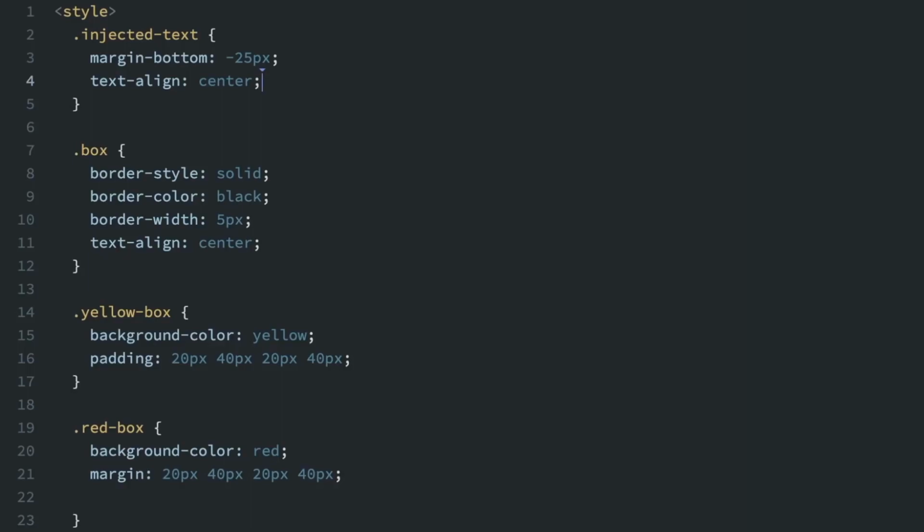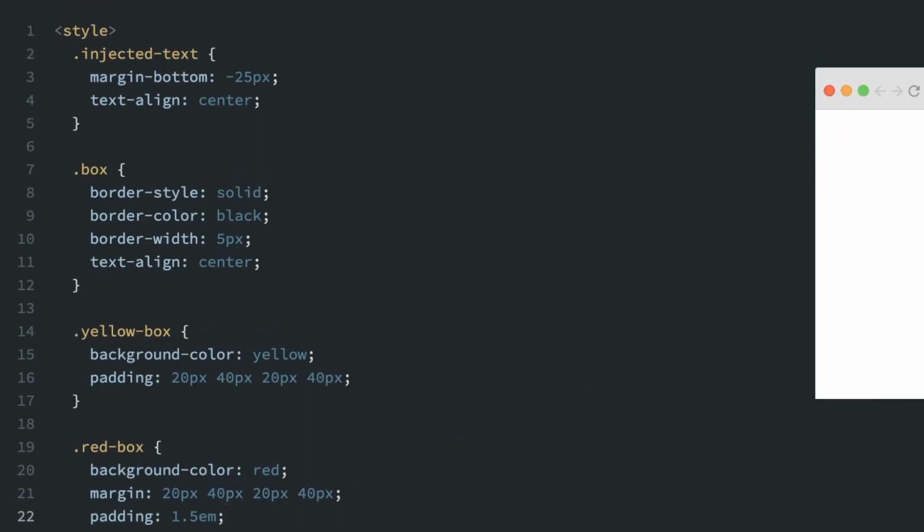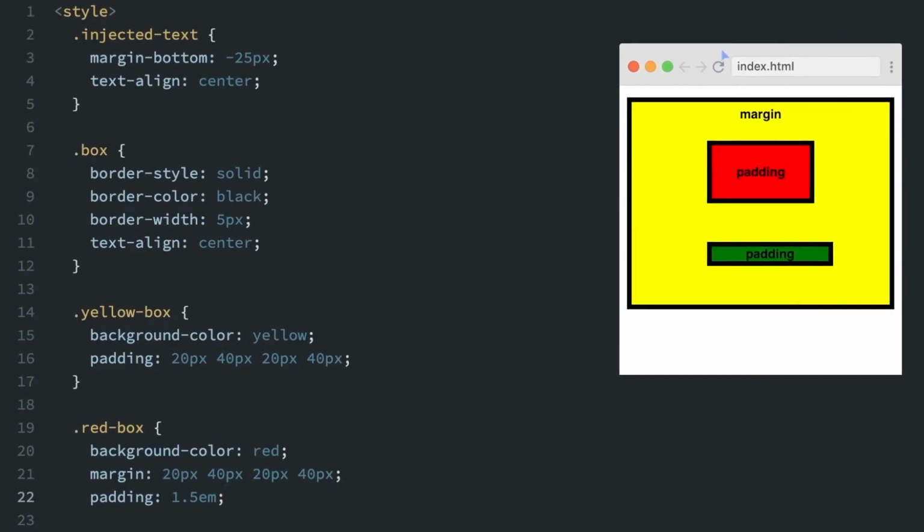We're going to set the class of the red box here. We're going to set the padding to an em value. So I'm going to put padding, and it's just like how you would put pixels, but instead of doing px, you just put em. So this is going to be relative depending on other things on the page. So if I show the browser here, now you'll see this extra padding here around the red box.